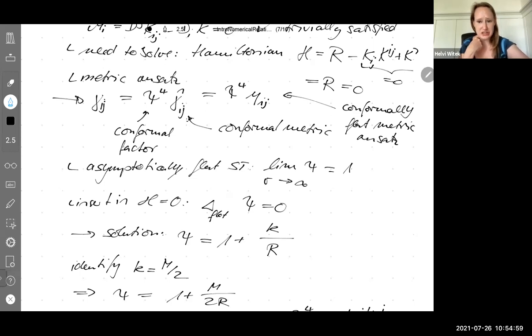I could also mention, that's something I have done when I was interested in performing simulations of single highly rotating black holes coupled to an extra field. What I did there as an ansatz was to use not the flat metric, but the Kerr metric as my conformal metric, as my seed, so to say. In most textbooks, you will probably find this conformally flat metric ansatz, but it's actually more general. So you can have a different conformal metric here. You just need to, if you take a different type of metric or want to keep it more general, go through the motions more carefully.